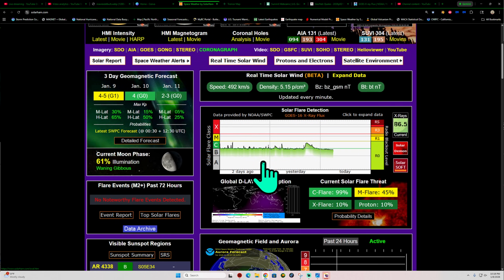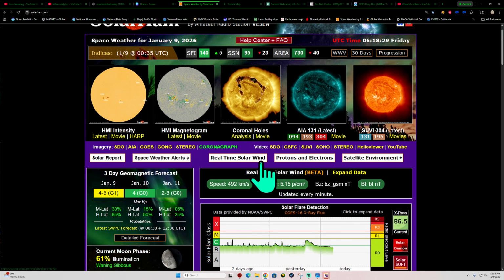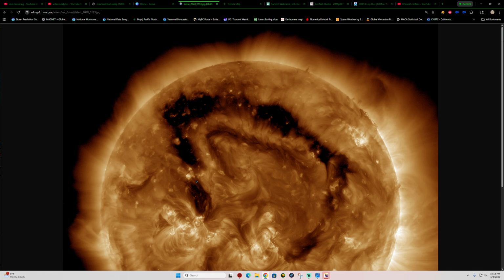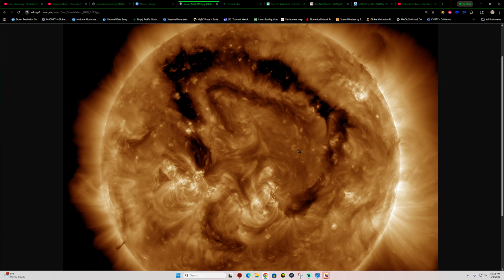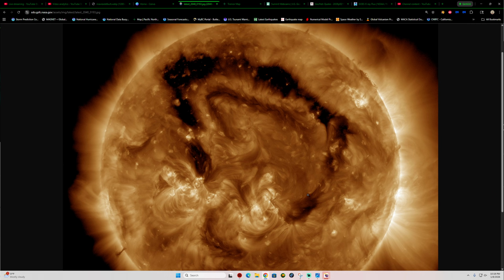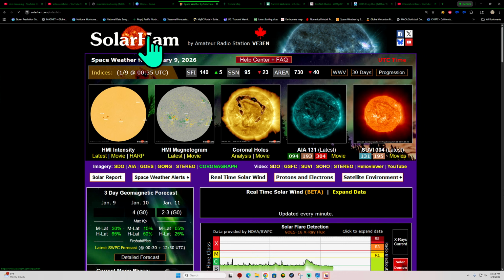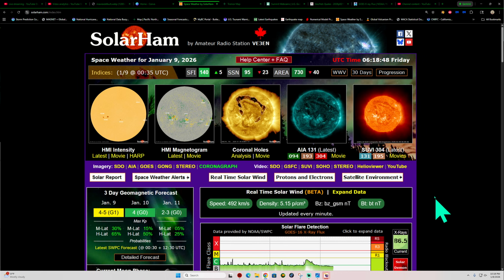Nothing major for the aurora activity. We're expecting maybe a little bit of solar wind stream from that really weak coronal hole. I'm not impressed with it at all, folks. I've seen a lot bigger ones, you know. This does have some length to it, but it was not impressive whatsoever. A lot of people are making a big deal out of it, and it's really not that big of a deal.